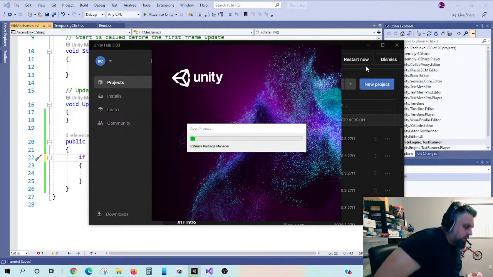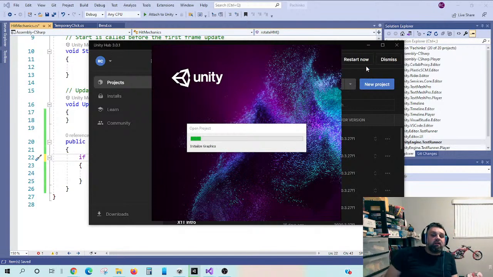Okay, so we want to get a key code down just so that we can know that the if statement is working. And when we know that it's working, then we could do another one. I don't want to do a mouse click because then it will spin while we're trying to get the thing to rotate while we're clicking the mouse.